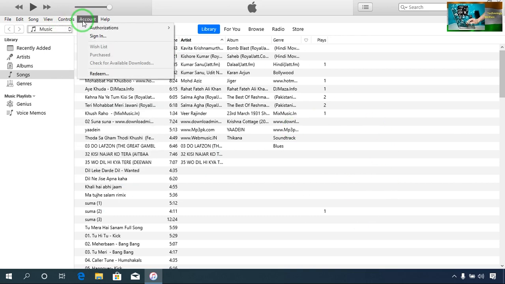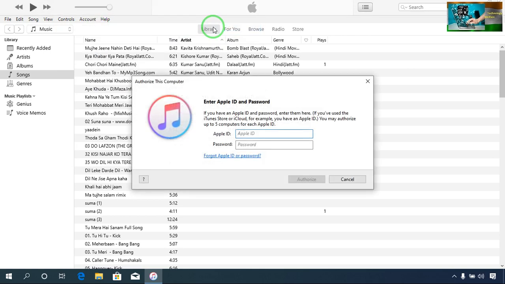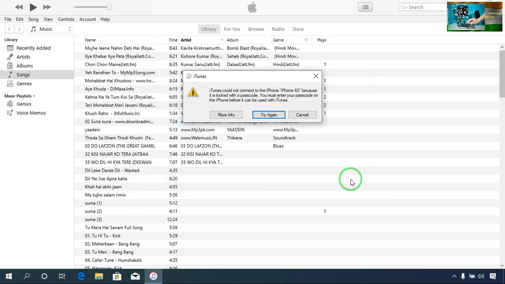Now there is no iOS shown, but it will show you. Now see, guys, here.